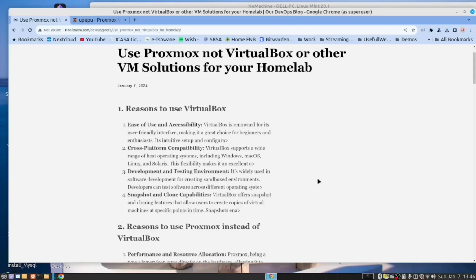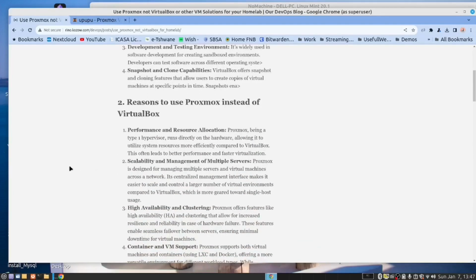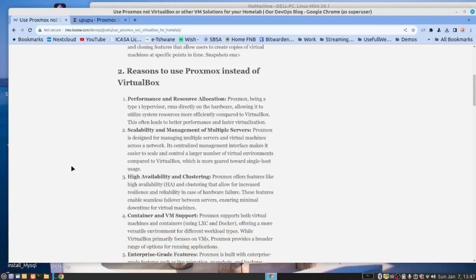However, practically I have found two limitations with this. I have a Dell PC with 16 gig RAM, and I found that on that machine I need 4 gig for the operating system. It's running Linux, and that means I can only run 2 VMs if I allocate 4 gig of RAM to each. And 4 gig of RAM is what you want to use if you're going to do a Kubernetes cluster. Now let's have a look at the reasons for using Proxmox instead.